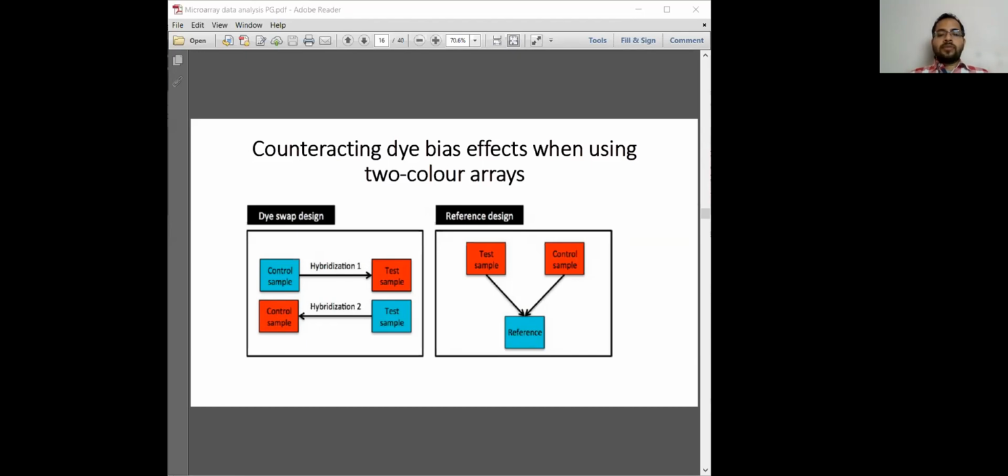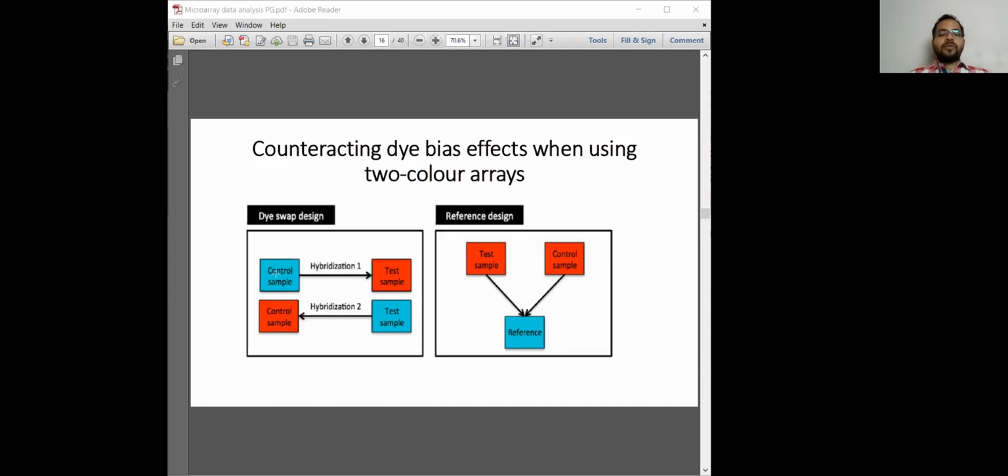Now in this diagram you can see that in a dye swap design, the same pairs of samples, that is test and control, so these are paired samples, right? Control sample versus test sample are compared twice with the dye assignment reversed in the second hybridization.